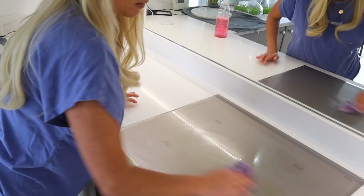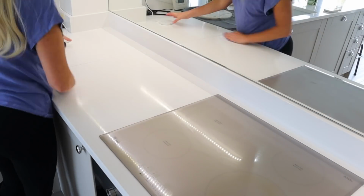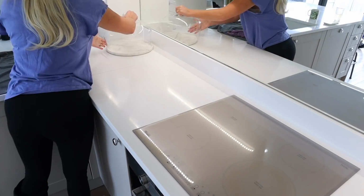So I'm just starting out with wiping down all of the surfaces. I'm using a Method surface spray for this. I think it was in the scent Pink Grapefruit. And then I'm using my favorite cloth, which is the Marigold Squeaky Clean cloth.